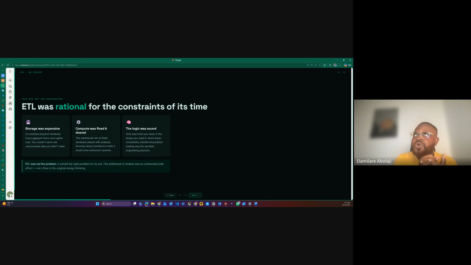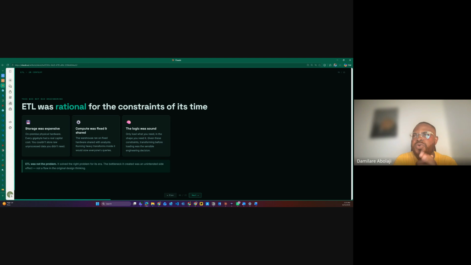So these two constraints, basically storage and compute, were something that ETL itself tried to work around. We basically are not loading data that we do not need. Like I said earlier, we have the raw data in the source systems.